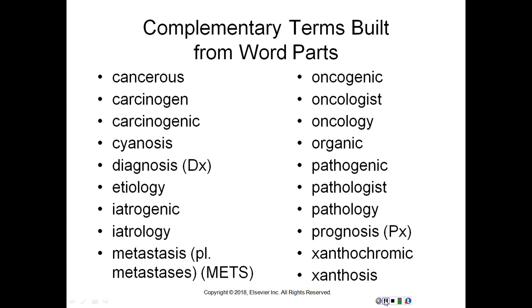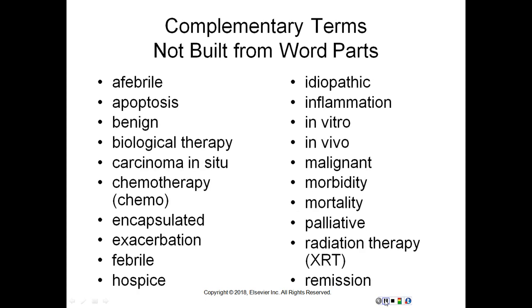Okay, now we have complementary terms not built from word parts. So they will not have a prefix, suffix, or word root. These you're just going to have to memorize, unfortunately. Hopefully most of these you've at least heard of before, but again, it's just going to take you a little bit more time to fully understand these definitions. So let's go over these complementary terms not built from word parts.